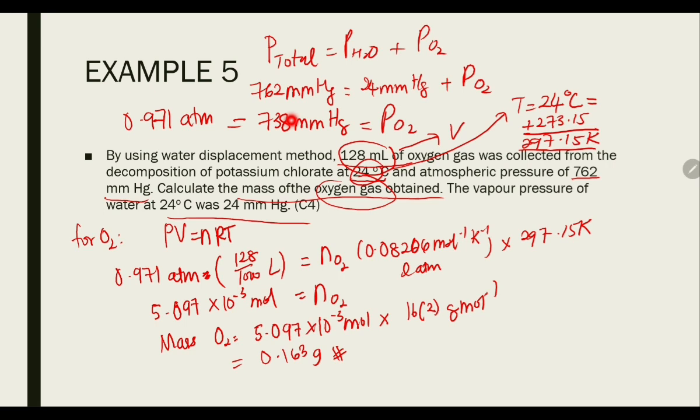The concept of Dalton's law is applied at the top to calculate the partial pressure of the oxygen gas which is collected over water. Then from the calculated partial pressure of oxygen, you get to find the mass. So two different pressure formulas are used here, which are Dalton's law as well as the ideal gas equation.